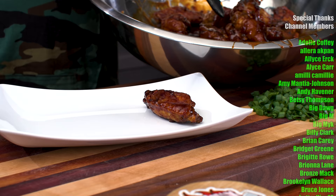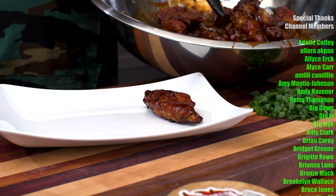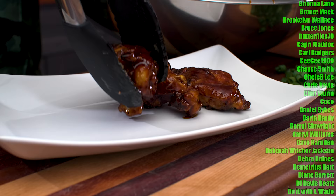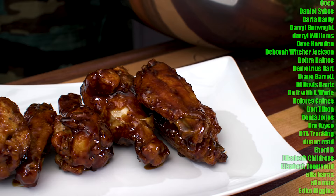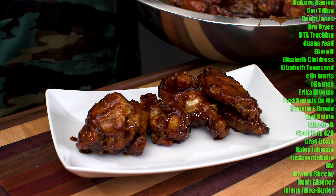I know your mouth is watering — you done seen that slow-mo with that music. Now we're going to do a little plating. Look at this plate right here — I want you guys to start thinking like this too. When you think about the white plate, we got the dark brown sauce, everything is all sauced up, then we hit it with the green. One, two, three, four, five, six. And because I like y'all, I'm going to go ahead and serve you a seven piece — we'll call this a six piece with a bonus.